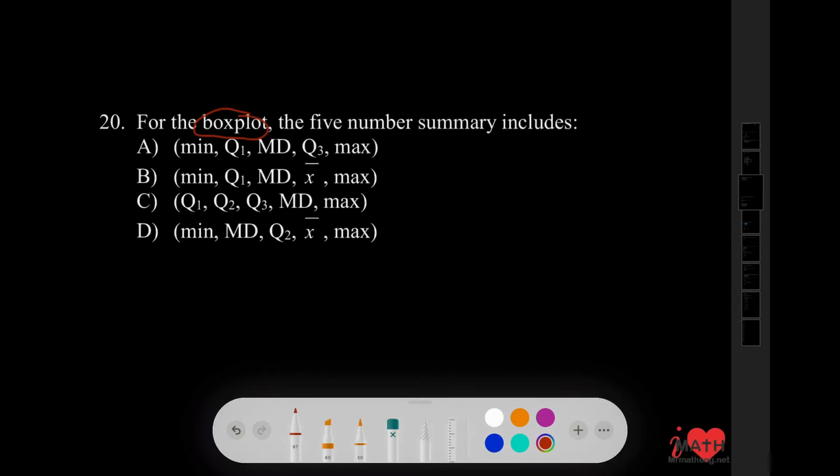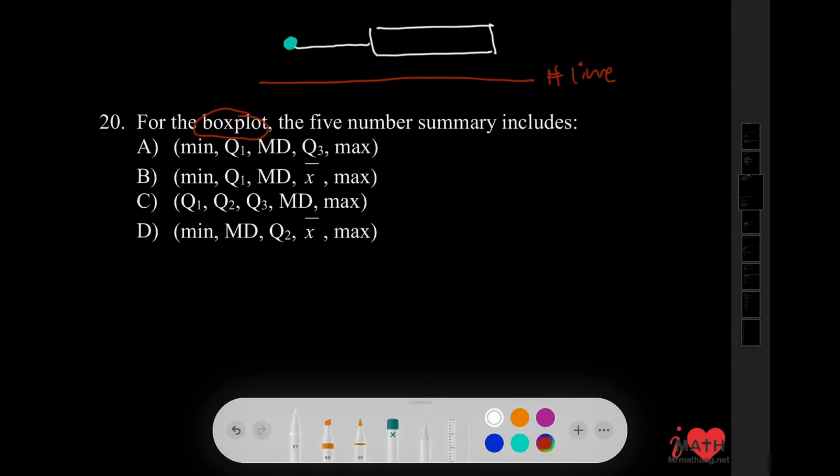So let's make a box plot. A box plot has a number line, and above the number line, you're going to have things that look like this. You're going to have a dot, and then a line, and then a box, and inside the box you're not going to draw a horizontal line, you're going to draw a vertical line, and then you'll have something that looks like this. Okay, so what are the parts of these? This one is the minimum. This left part of the box represents Q1, or quartile 1, which you have here.